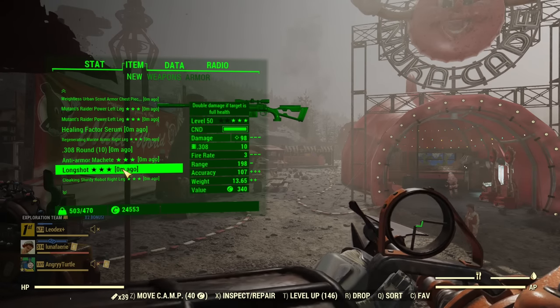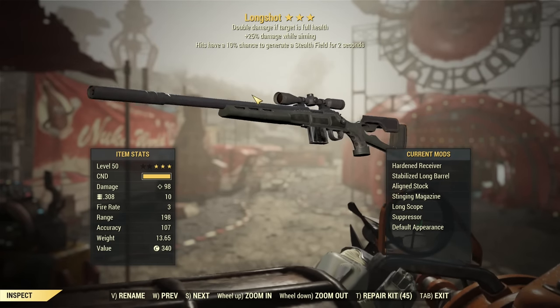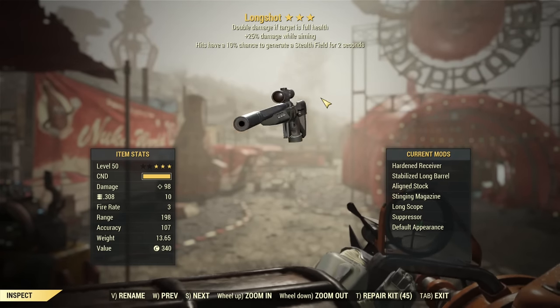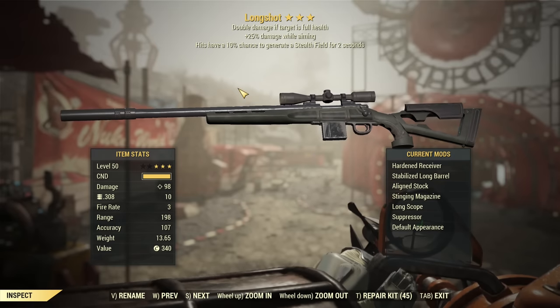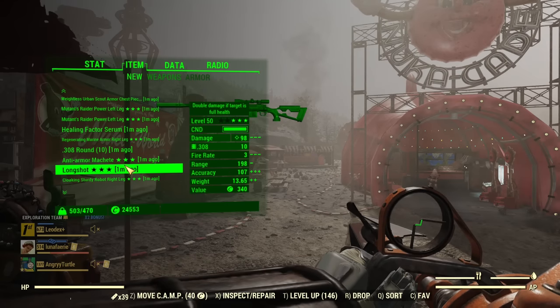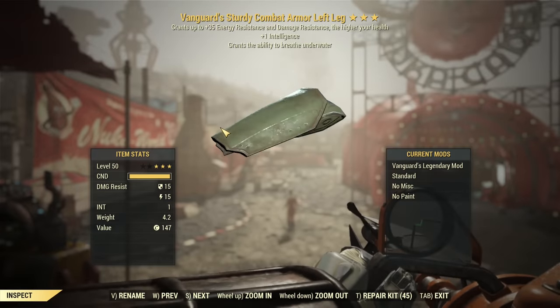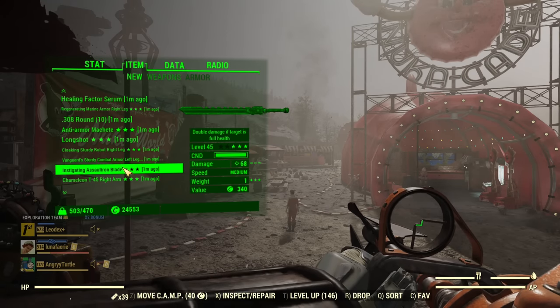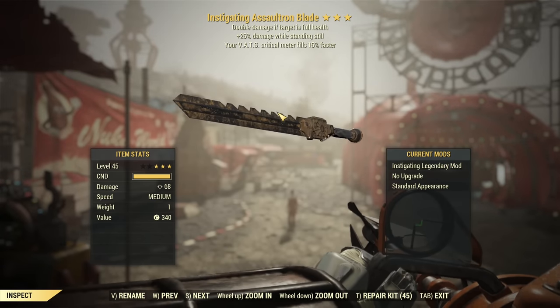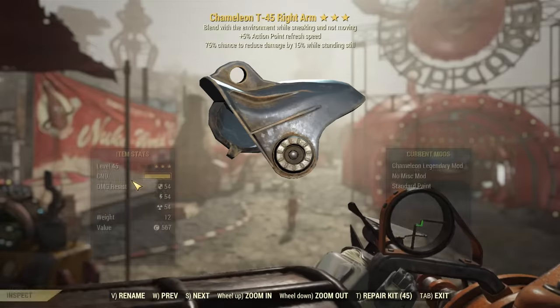Machete, that's scrip again. And Long Shot, that's a unique legendary, but I don't need it. It's not particularly the best one. I would say that's the worst one. Still good, but the worst one for what those packages have to offer. Then another scrip item. Another scrip item.